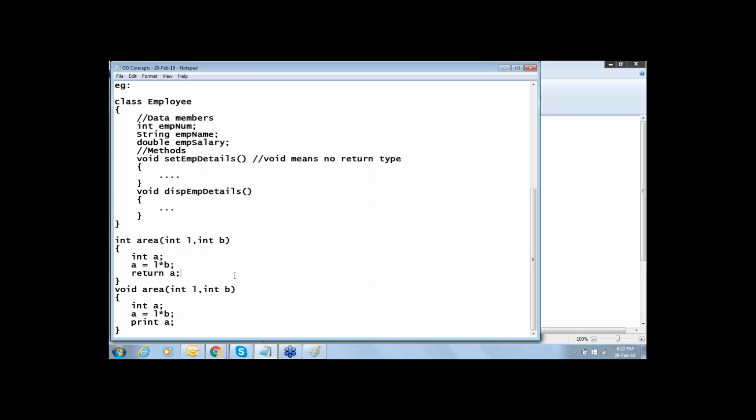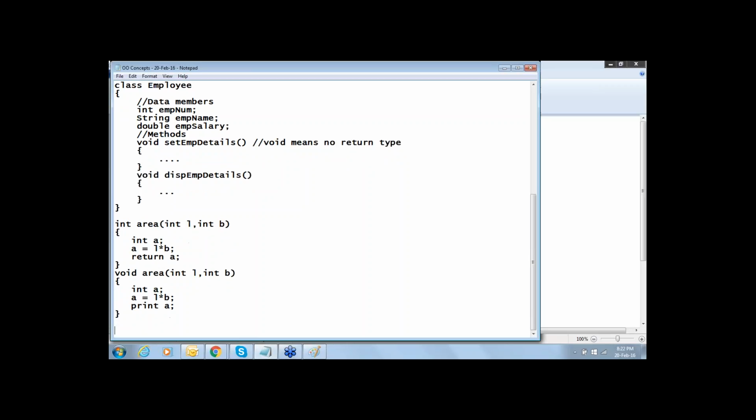Yeah. Now, what is a class? A class is a collection of data members and methods. You remember this point only now. Then, once you create the class, whenever I say members of the class, it can be your data members or methods.